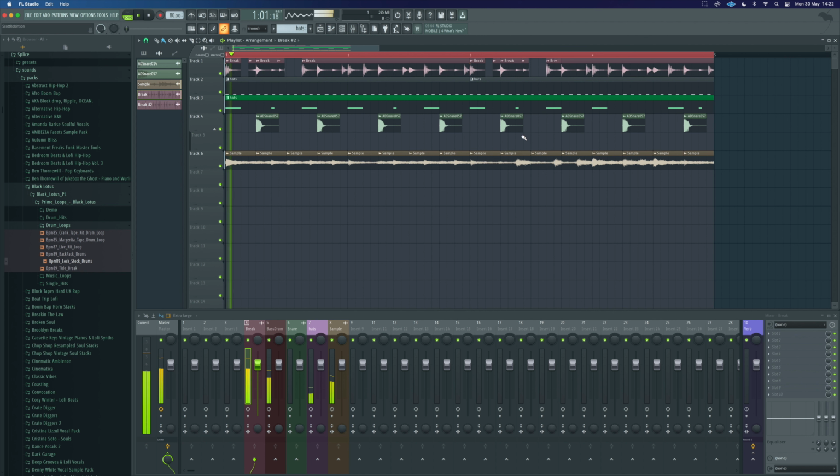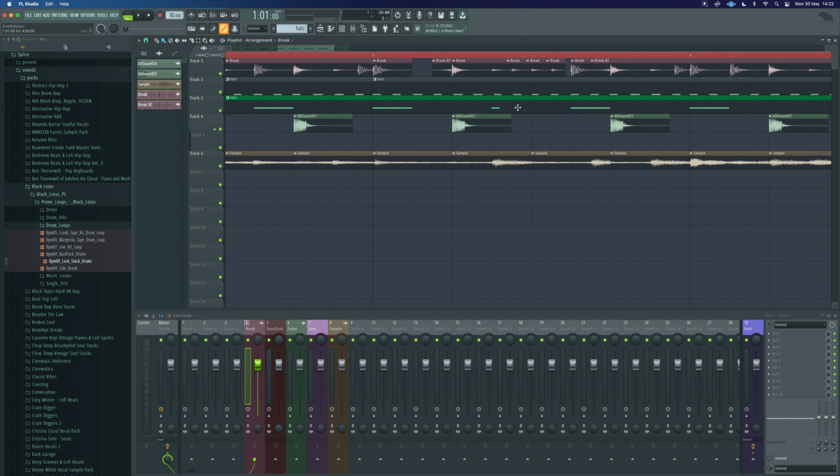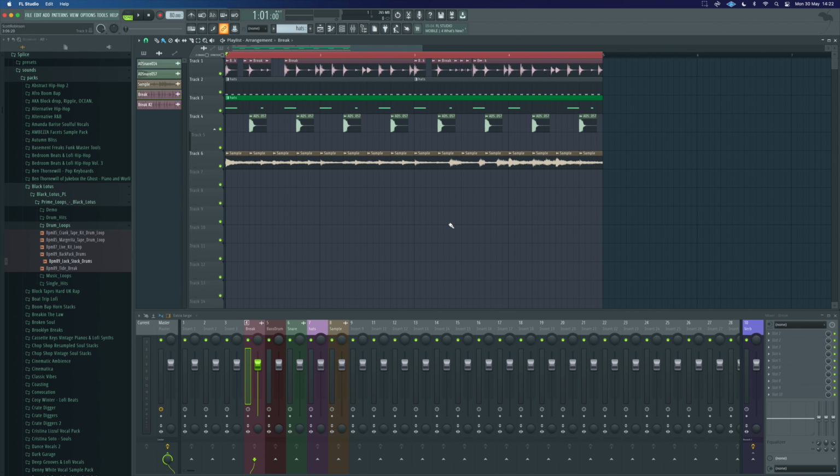Hopefully that will work. And the little shaker we took, I'm going to put that in this break here and just fill those spaces in just a little bit. So it's ever so slightly different on the second time round with the break.